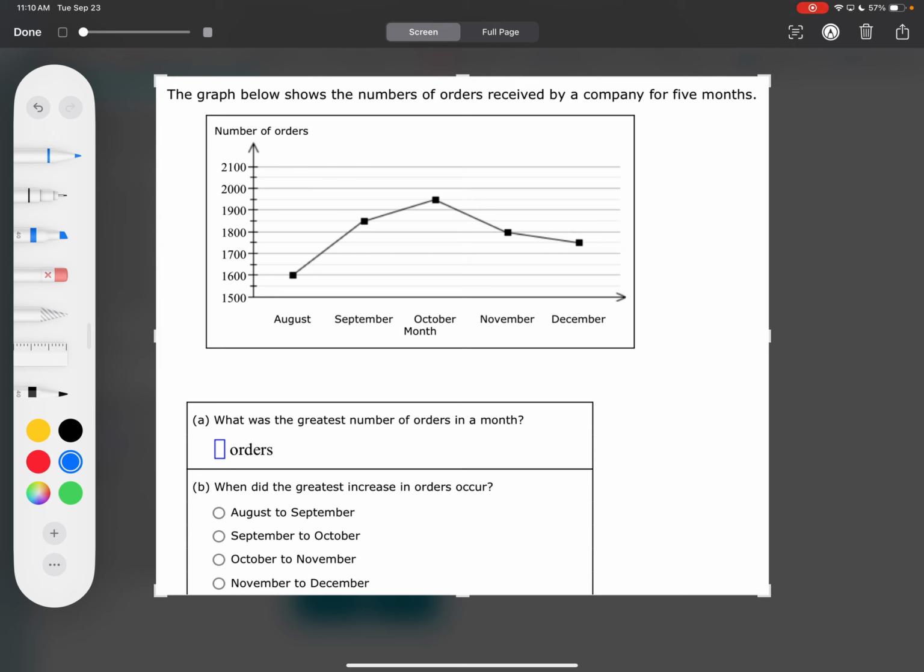So this graph shows the number of orders received by a company for the last 5 months. What was the greatest number of orders in a month? I think we'll go into this later, but this is your x-axis. The x-axis is the horizontal one. And I say this because I think the last topic of this is kind of hard. Your vertical axis is your y-axis. Usually you put the label on the x-axis and the number, how much it's going up or down, on the y-axis. So this right here would be the highest one, and it looks like it's in between 1900 and 2000. So like 1950? Okay, so you have to read the graph, and a lot of this is just starting to read the graph.